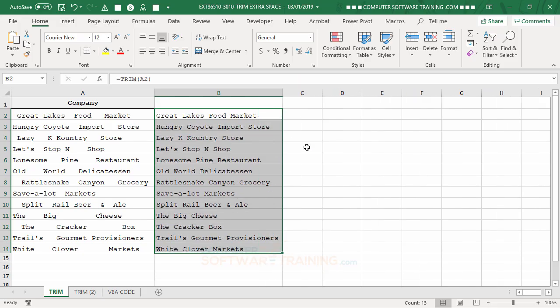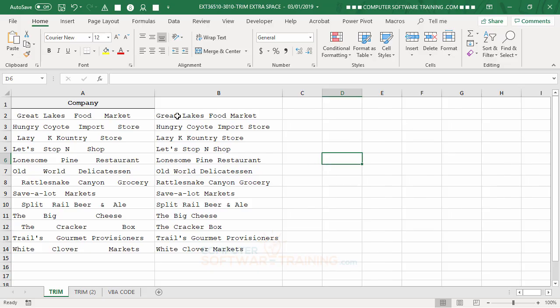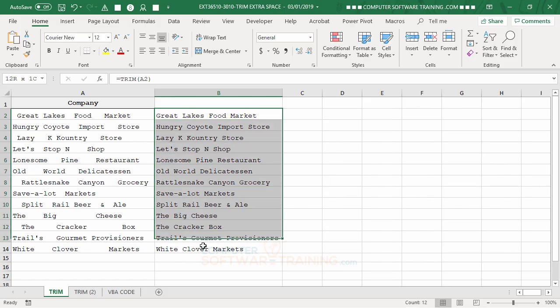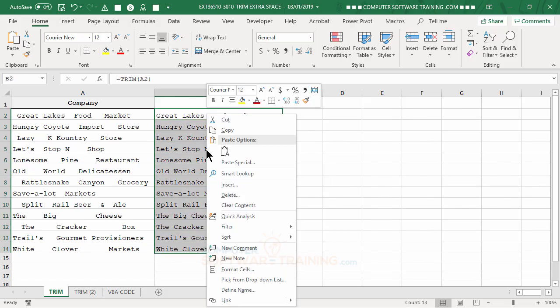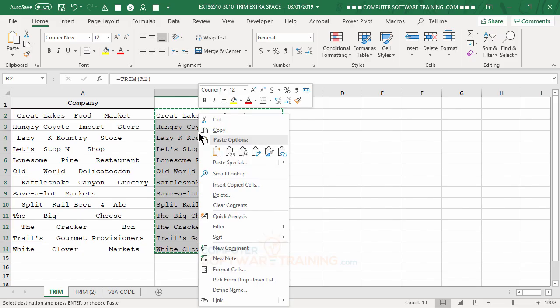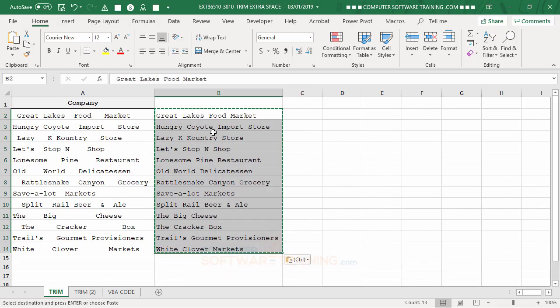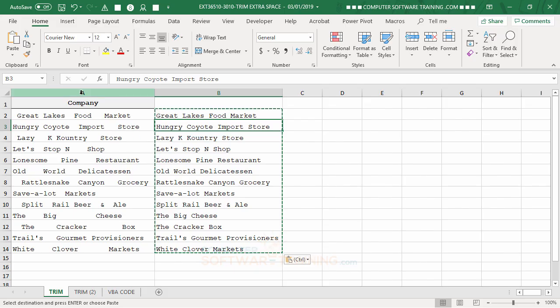That'd be fine. Then what you'd have to do is take that, and because we don't really need the formula anymore, select it, right click it, and do a copy, and then right click it again and do a paste values, the 1, 2, 3, and that would remove the formula. And then of course you could go ahead and delete this. All right, so it's a little bit of work.